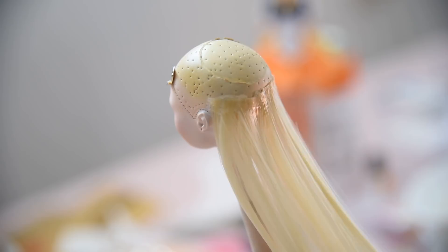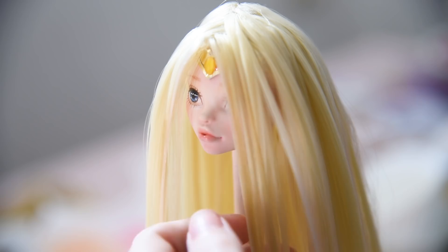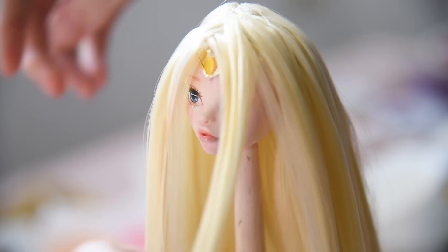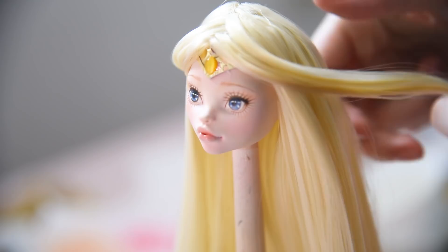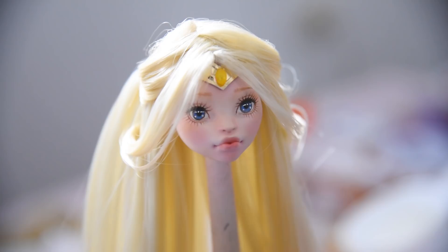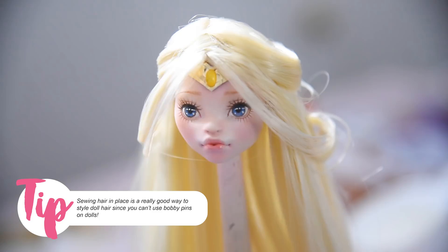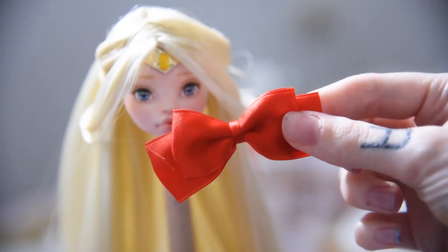I'm working my way around the head until she looks something like this, then I'm taking her front hair and styling them in her hairstyle. I had so much trouble styling the slippery hair that I ended up doing that off-camera. In the end I just curled the front hair and sewed everything in place on the back. Then I made a little red ribbon and glued it to the back of her hair.